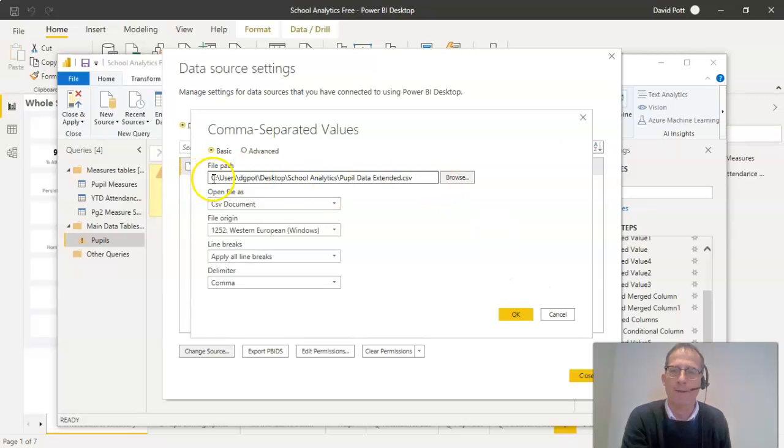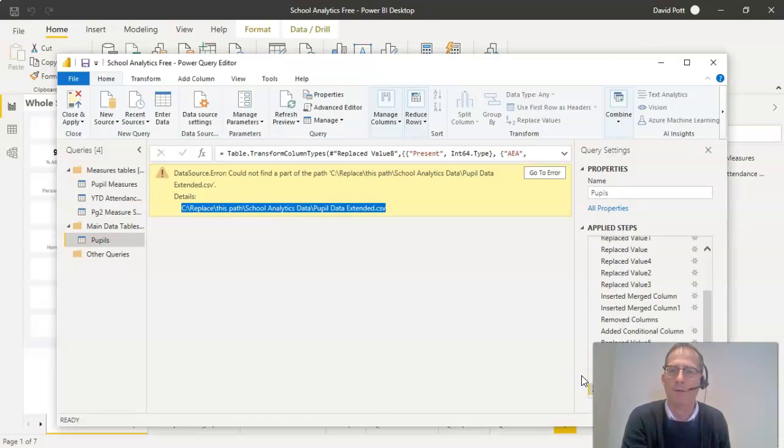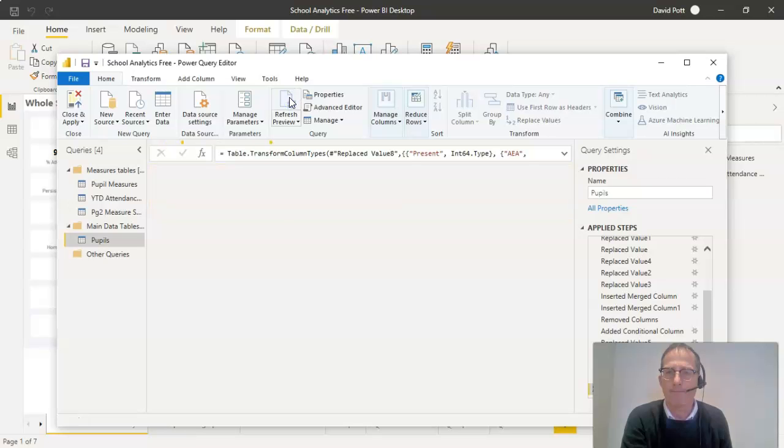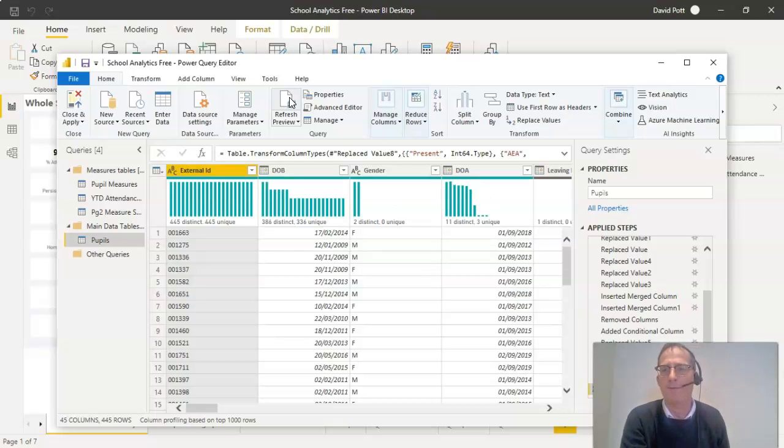You'll see that now it's updated this path to the correct one. I can click on OK. I can click on Close. And if I click on Refresh Preview now, the error message will disappear. And you'll notice here it's giving us a little preview of what's in that CSV file.